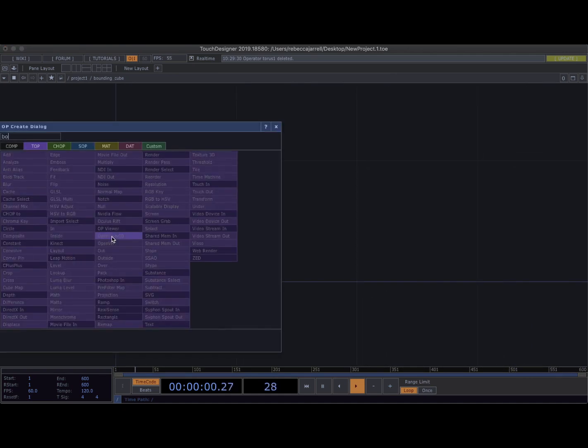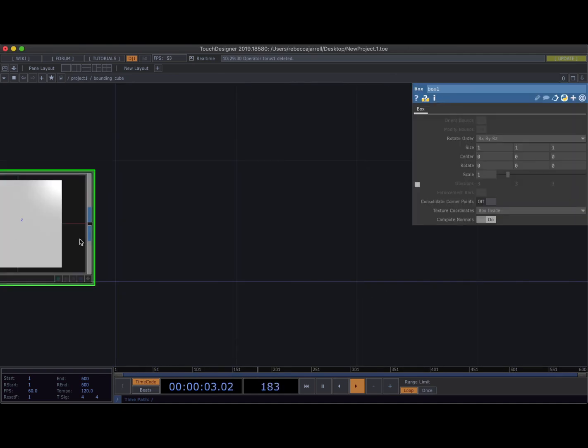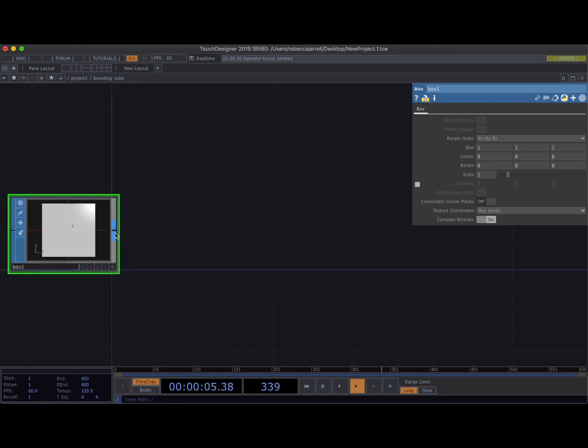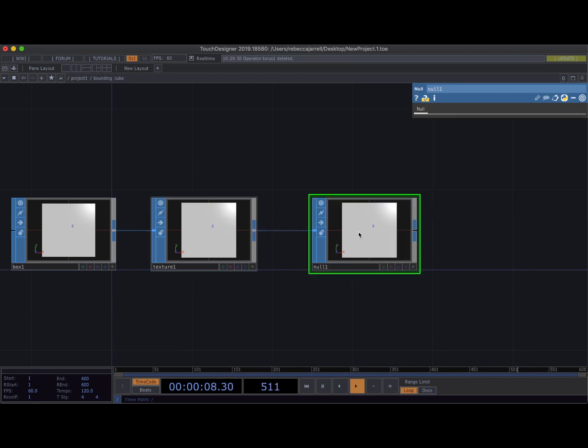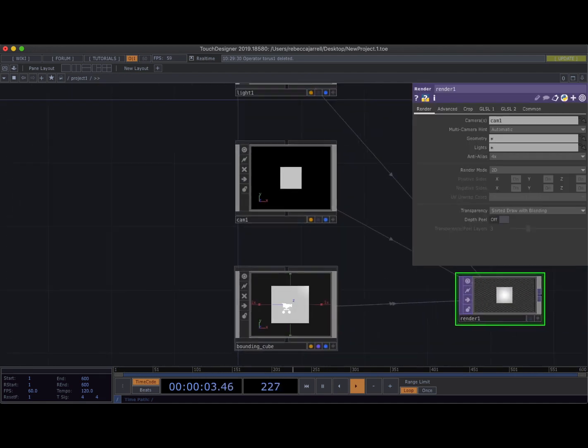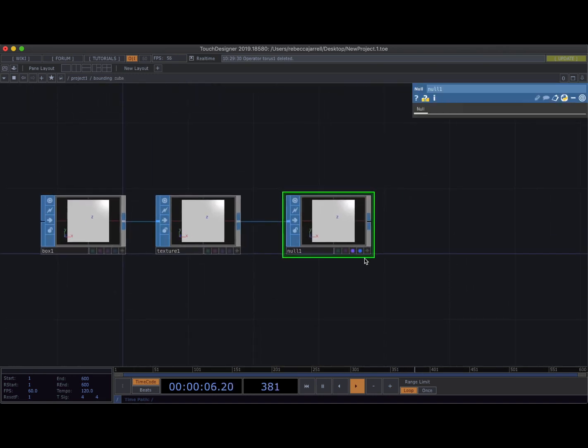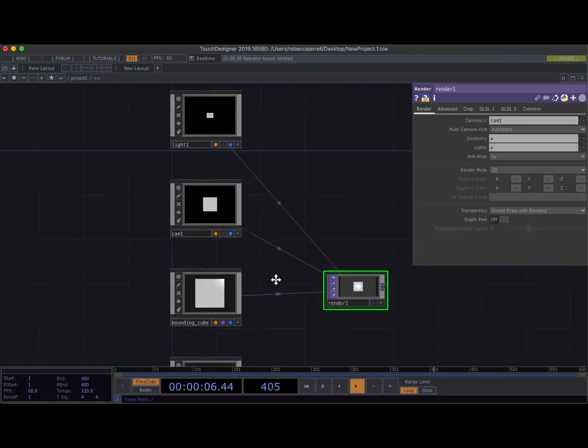I'm going to grab just a box. Beautiful. I'm going to grab a texture sop, actually. Amazing. And the last thing I'm going to grab, fun fact learned at the TouchDesigner Summit this year, if you hold any operator and press Alt-N, it will automatically create for you a null in the same family as that operator, and that's just very fun and wonderful. So now we have that, and I'm going to set that null to be the thing that displays and renders, just so that it's super easy for me. If I ever wanted to swap out this geometry for any reason, I could just plug it in really quickly, and that would be the only thing that would render.